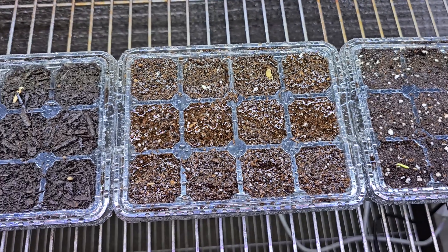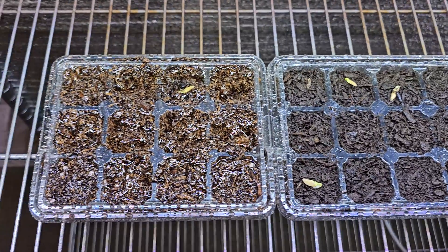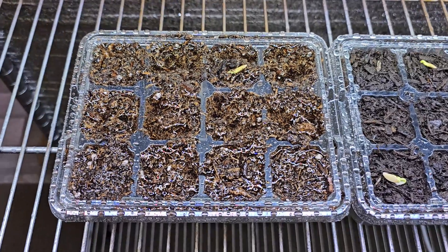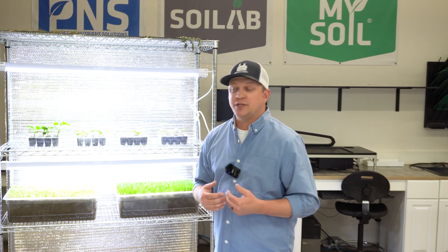In both of our potting mixes, those both had a wetting agent added, which was really interesting because one of the potting mixes that had the wetting agent plus synthetic fertilizers was actually quite hydrophobic and hard to wet up initially. So let's go ahead and look at each of these above ground and then layer in the data and what those other additives were for each of these.